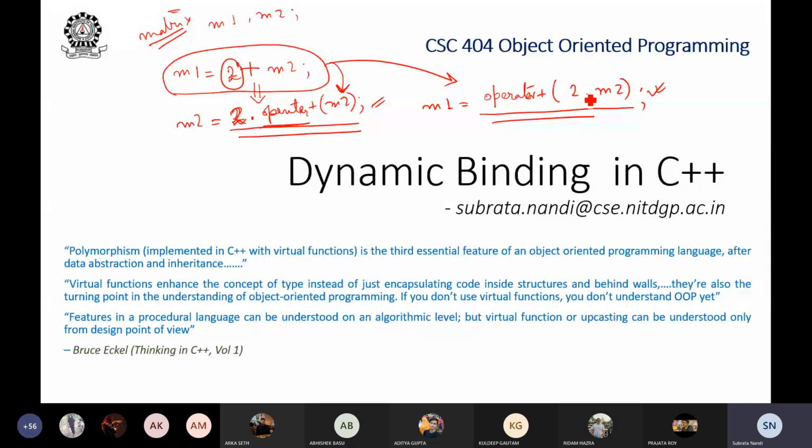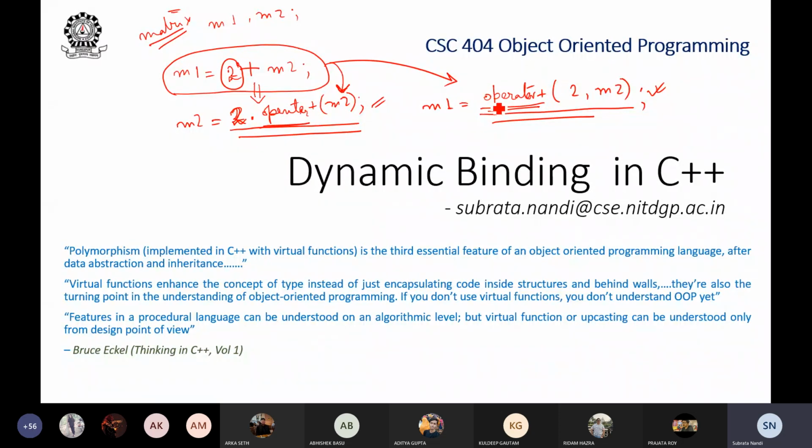Now you know that this operator plus function must be declared as a friend function because it is trying to access members, not only public but maybe private also, of this matrix class. Once it is a friend function, you don't have to invoke it using some object, right?